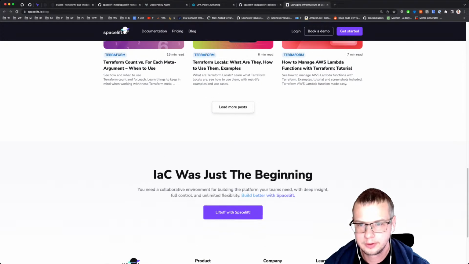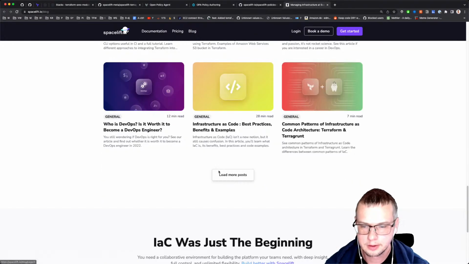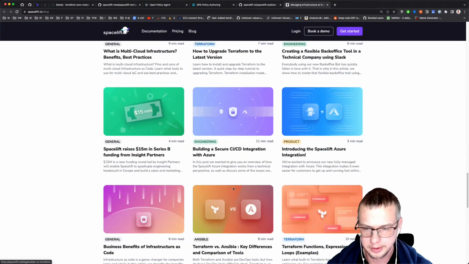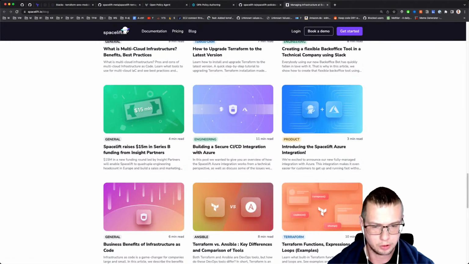And if you click on load more posts, you will see that there are even more posts. So there are a lot of different articles you can read. If there is a product, then it's talking about Spacelift features, but in general, it's very broad and a very good type of content for education.